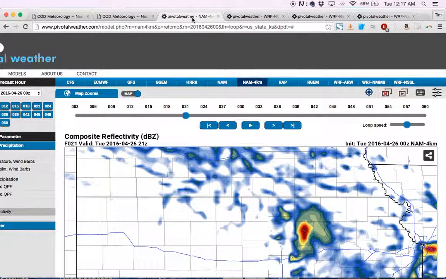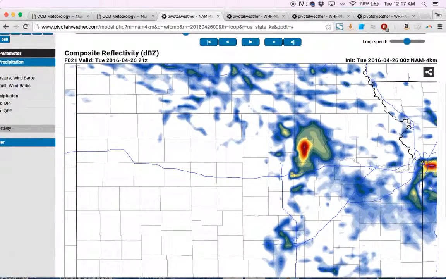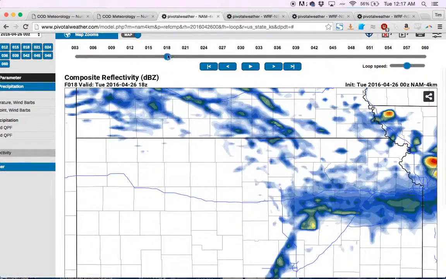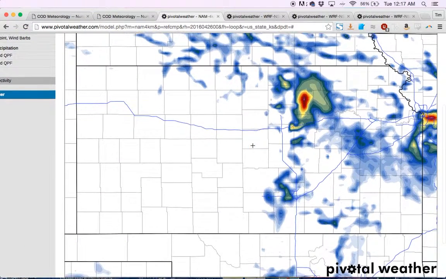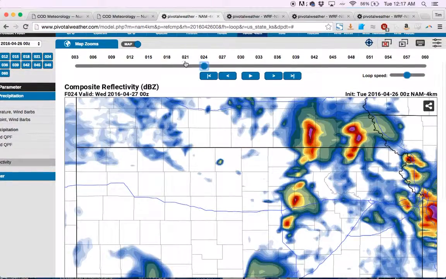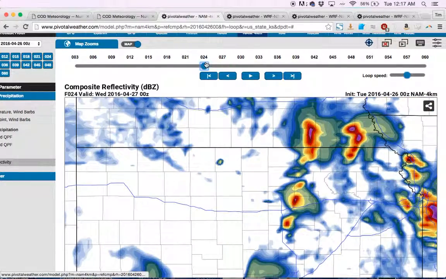Now what I'm going to do is actually show you our newest tools. This is the same exact model you just looked at, just zoomed in really tight on Kansas. So there go those thunderstorms in the morning. Here comes that first thunderstorm initiation, and this is the 0Z. And you can see really a better picture of where we think the main initiation is going to happen. Here's Salina, here's Manhattan. Okay, so between there, it's Junction City then, and just north of Junction City. You can see that area really does seem to be most active.